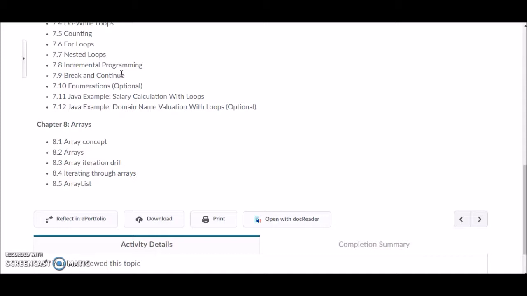So loops basically allow you to do something repetitively with less code, right? You don't want to continuously be copying and pasting the same code, doing it over and over. And eventually there's going to be a limit to the number of times the user is going to be able to enter something, or the number of times you're going to be able to do something repetitively if you do not use a loop. But if you use a loop, then you can do things repetitively and just continuously do those based on a given condition. And you'll learn about this within chapter 7.